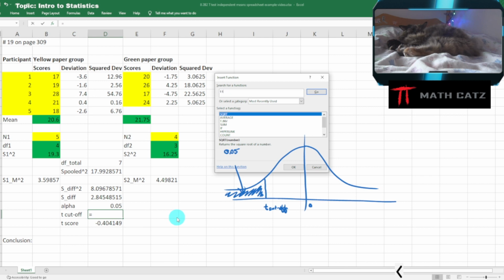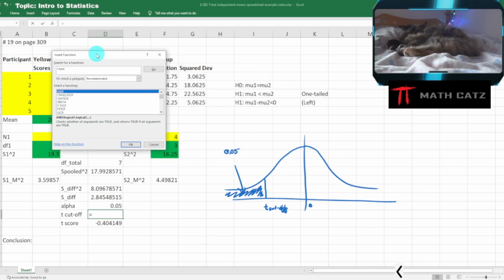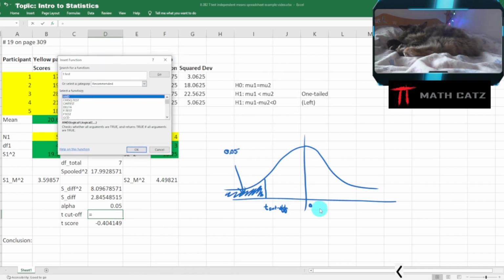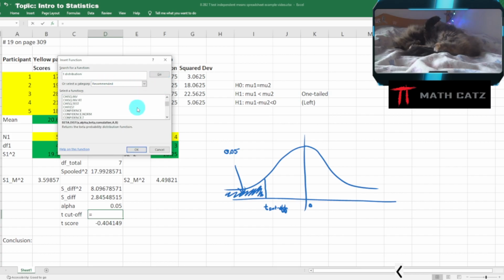Well, this concerns a t-test. So let's search for t-test. Let's just move it over here so that I don't interfere with my picture, which is really on top of the screen. T-test, you're going to have to go down. So I have a whole bunch of things. Let's go t-distribution instead. That might be a better search word. These are alphabetical, so I'll go down to t-distribution. So it has a bunch here.